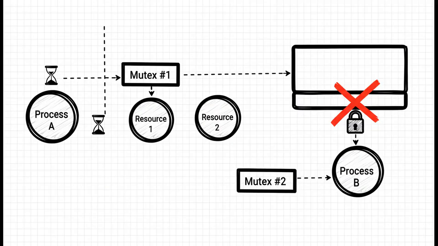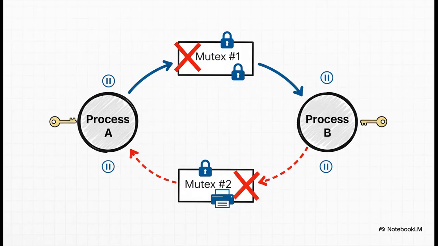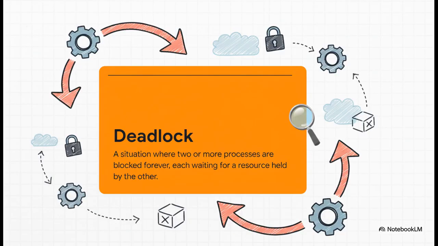And right here is where it all goes wrong. Process A, while it's still holding on to the printer lock, tries to go and get the scanner lock, but it can't. Process B already has it. So process A just grinds to a halt. It's stuck, waiting for that lock to be released. And then comes the final fatal move. Process B, holding the scanner lock, tries to get the printer lock, but it can't get it. Process A has it. And now we have a deadly embrace. Process A is waiting for B, and Process B is waiting for A. They are stuck in a permanent standoff. They will wait forever. This is a deadlock.